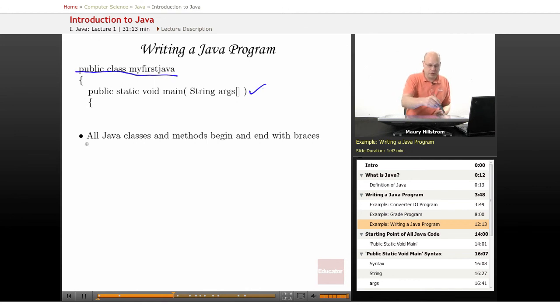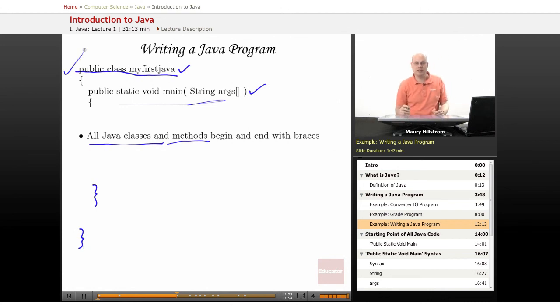Now, the other thing that you need to make sure of is that all Java classes, as you create these programs, and the methods that prescribe the tasks, have to begin and end with braces. So that's why when we set up this first class here, we have the open brace, or the curly bracket. When we have the public static void main statement, then we have the open brace there. And then later on, as we end the program, these braces sort of bookend each other. So we're going to have a close brace towards the end to close off the main method, and we'll have a close brace to close off the original public class. Next time we look at code, I'll show you an example of that.